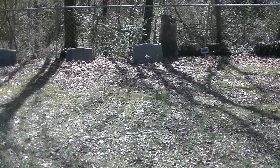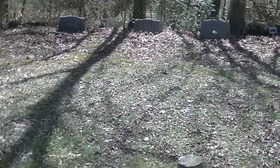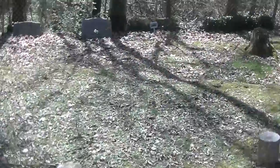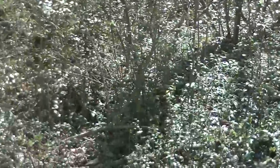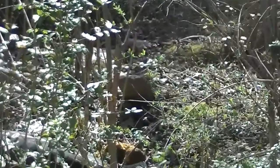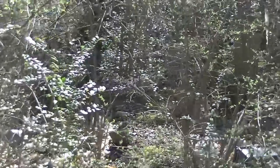We're riding up this random road here and we had to actually pull over — it was so narrow we couldn't hardly get through with another car passing. And then as we're driving, we noticed there's a cemetery on this side and tombstones on that side. So it looks like they cut the road right through the middle of the cemetery. Right up the way here, if you look in these trees, there's a bunch of garbage — just random tombstones scattered in through there. They dozed the cemetery just to put the road in.